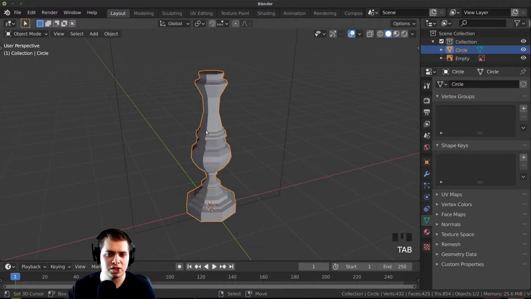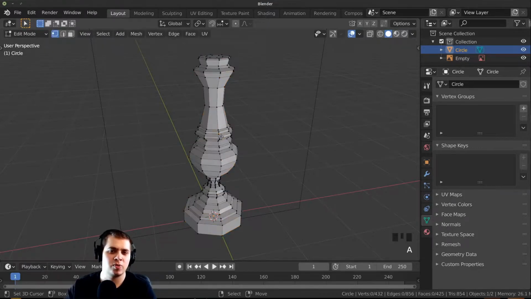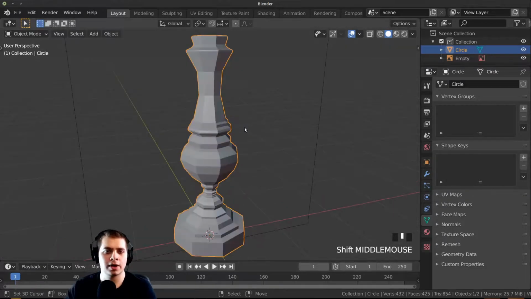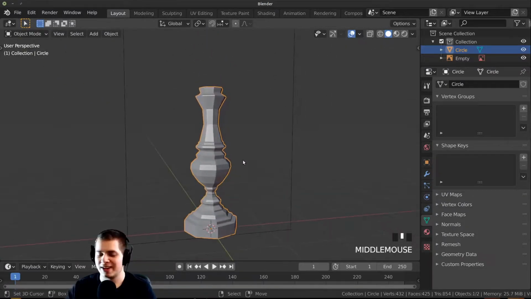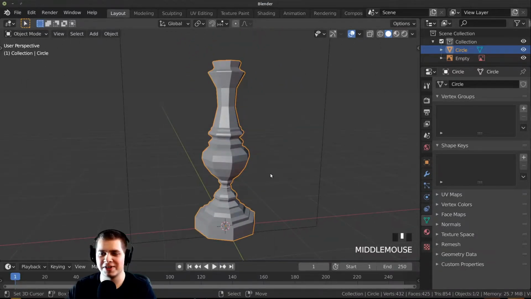Before the shading issues, it looks a little bit weird here. Basically, the mesh is kind of flipped, like it's inside out. So when you press Shift N and recalculate the normals, it flips it around. Okay, so this is looking pretty good here. It's looking pretty fancy, but it's really blocky. You can obviously see that. I'm sure you've noticed that.